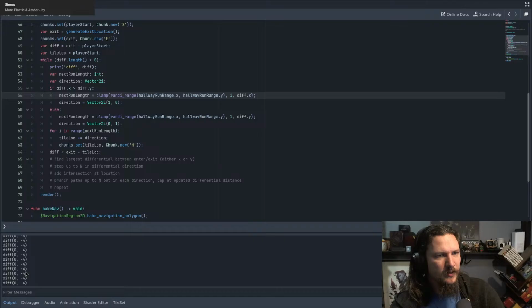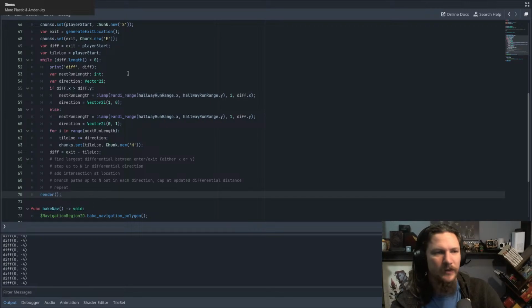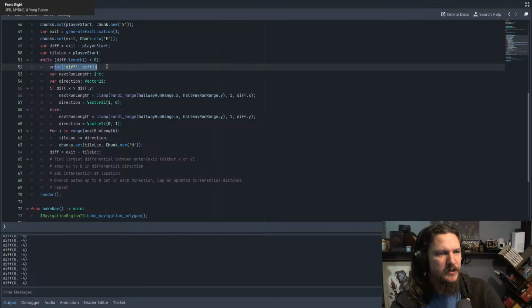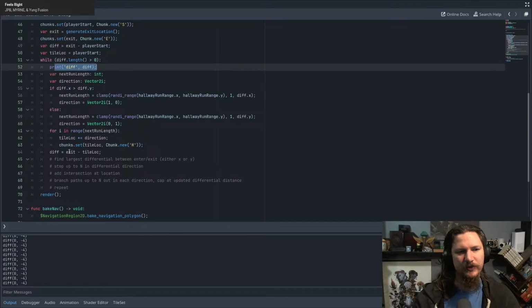T is 0, -4 as our... I don't like that it is still going. Yep, there we go. Okay. It is getting a distance. So I guess we need to take the absolute of both of these.